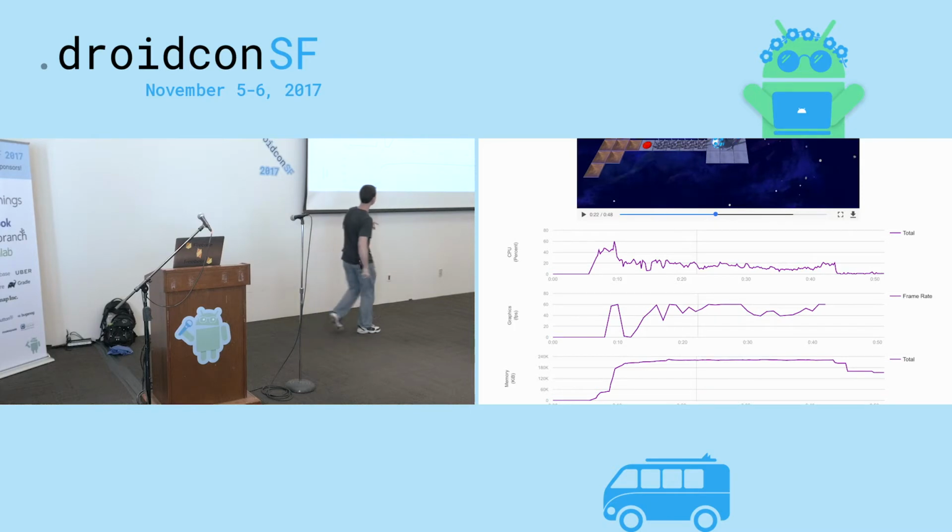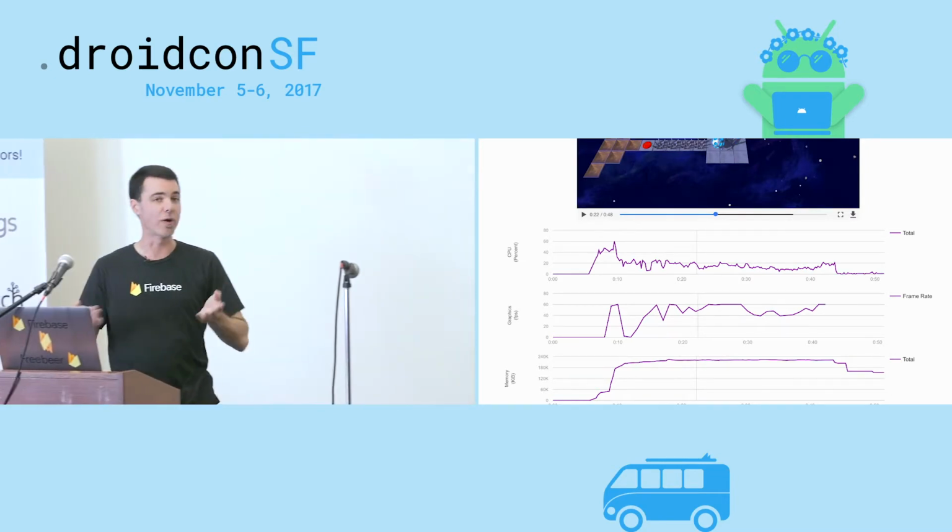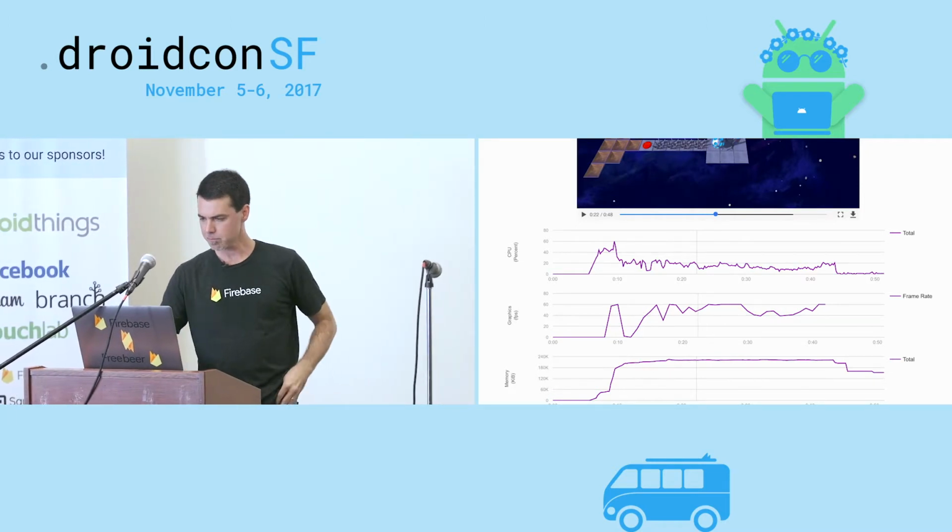I don't know if you can see this, but there's a little gray line right here. That's actually a scrub bar. You can scrub that wherever you want, and it will show you the point in the game where it's running. So now you can look at performance-related events and find out what was going on exactly in the game at that time. It's very helpful if you want to know why there was a dip in FPS anywhere. You can actually see the point in the game and make a more informed decision about what was going on and how to fix it.